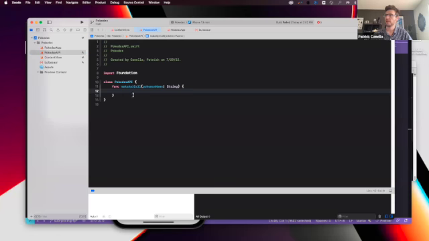So the first thing that I want to mention is that you'll have to create a new file for this, and you're going to call it Pokédex API. You can call it whatever you want. It doesn't really matter, right? But basically, this is where we're going to be calling the Pokédex API and getting the proper Pokemon back.